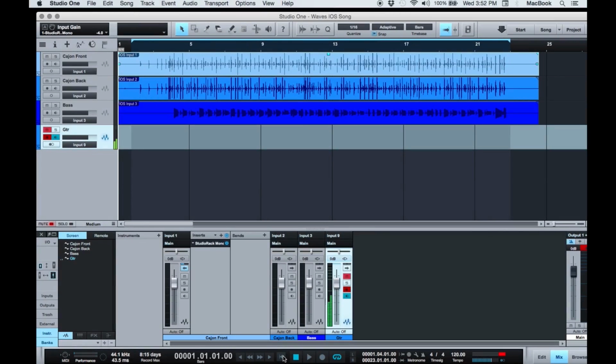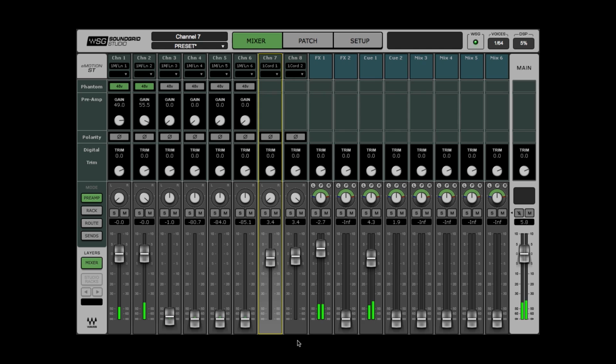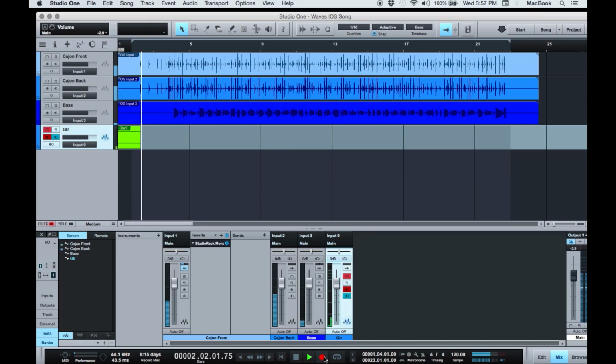Now we'll add our nylon string guitar overdub on top of our tracks. So we've got our 3 tracks recorded here, and I'm actually bringing those back into the SoundGrid Studio using channels 7 and 8. So I'm monitoring those here, again, so we can have latency-free monitoring with Don's Cordoba C-Dan guitar played through AEA and 8 microphones.